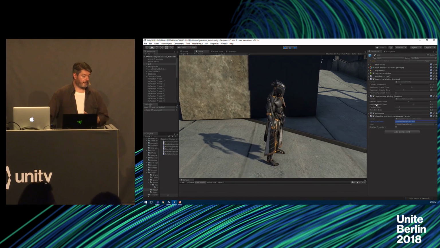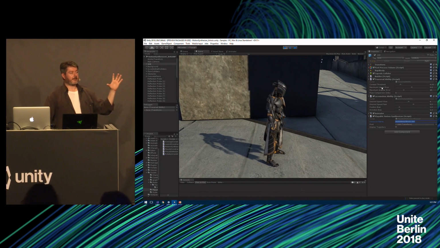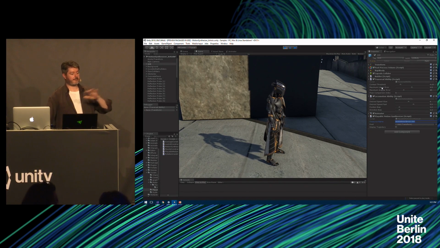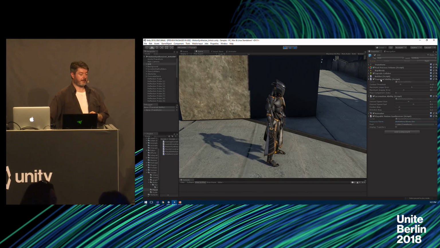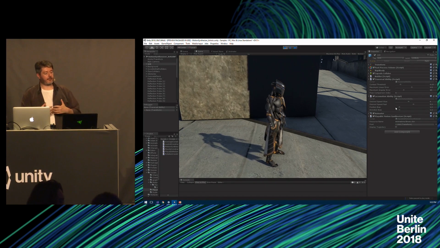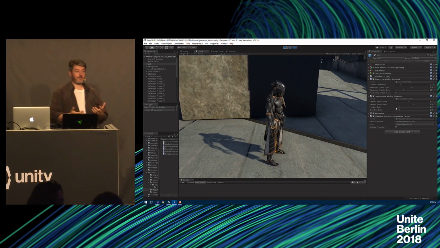For this demo, I wanted to handle traversal or parkour moves separate from regular locomotion. So I divided that into two other components, and we'll look at them briefly. But all of these decisions for how you want this to work are decisions you would anyway have to make to create the logic for your character.